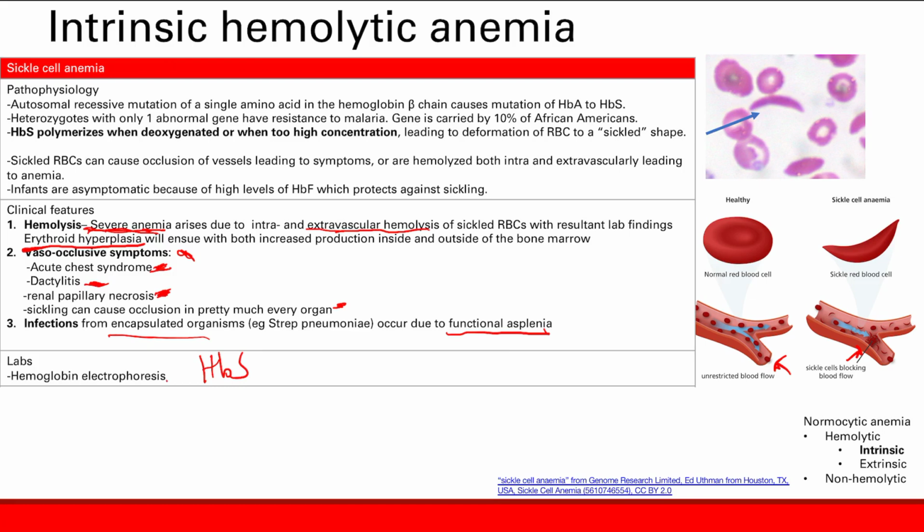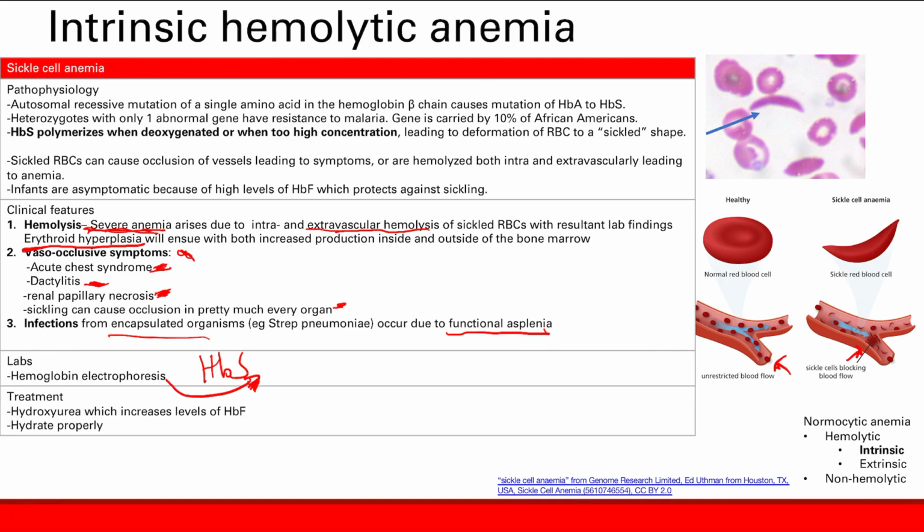So hemoglobin electrophoresis, if you ever worked in a wet lab, you would know what it's like. The agar gel, and then you have a different charge. There's a negative charge and a positive charge, and you basically run stuff through the agar. How fast they move depends on how much charge they have. They're going to be attracted to the opposite charge. So we run red blood cells through the agar, and then you can see the hemoglobin separate out because they have different charges.